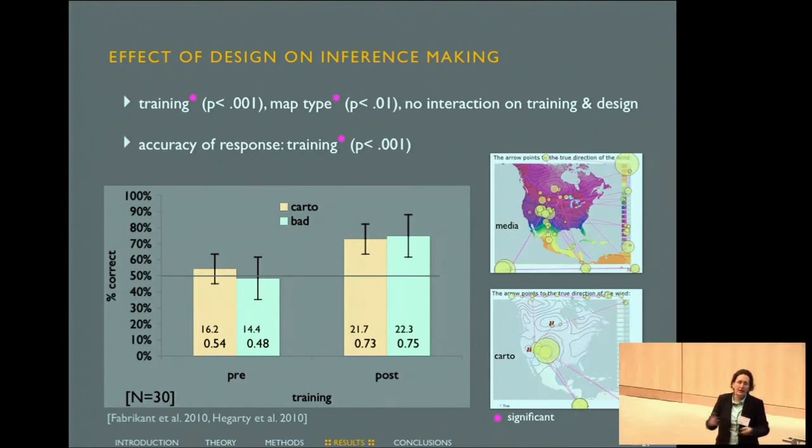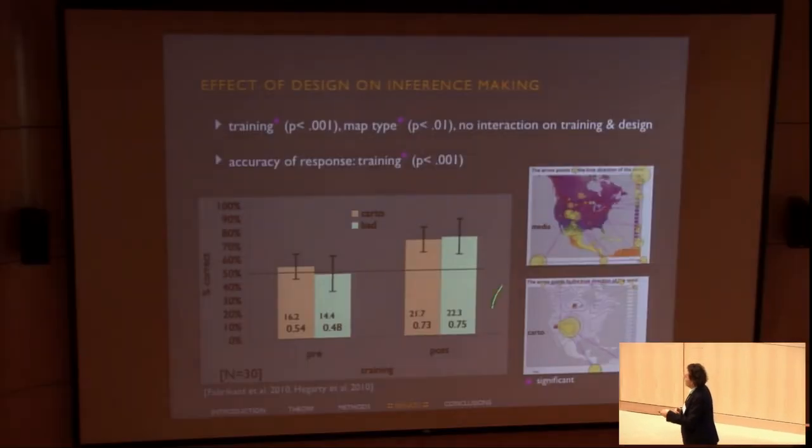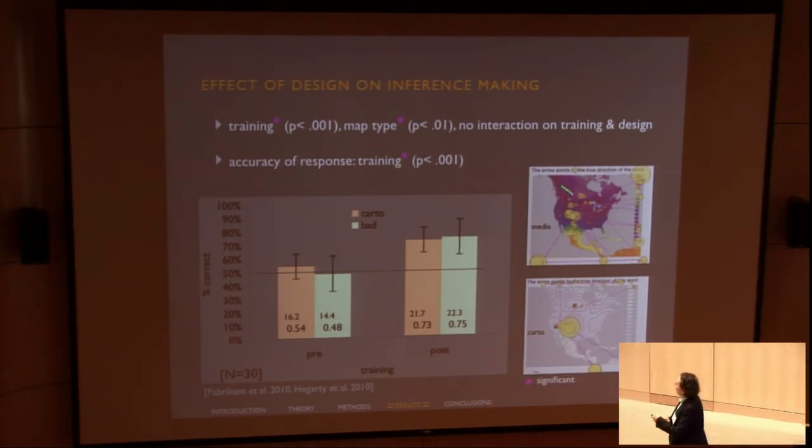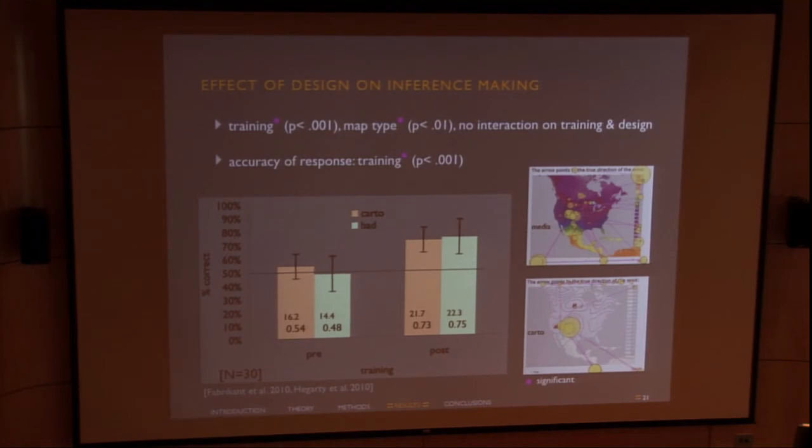Then we can test this in a classic experiment. We had people looking at this kind of map, and we had the same task on this kind of map. And we can test how people perform with these two maps, not knowing anything about climatology and weather information. In fact, they are guessing. They're not performing at all. They're pretty much guessing because they don't know. This is what this column says. So it's pre-knowledge, when no one knows anything about it, and in terms of accuracy of response, there's no difference between the good map or the bad map, what I call here the cartographically not so inspired map, and here the cartographically inspired map.